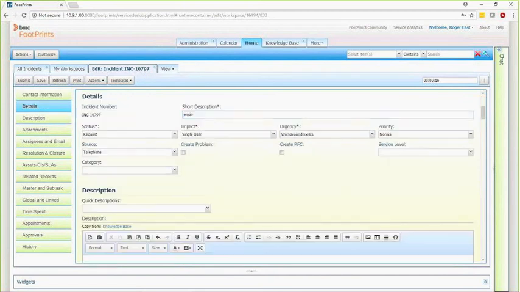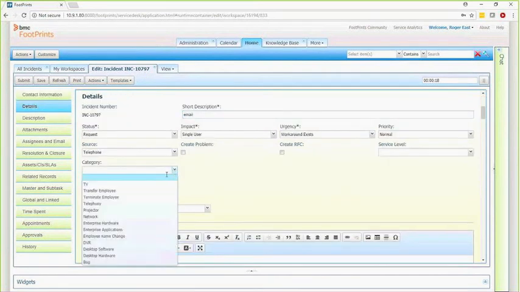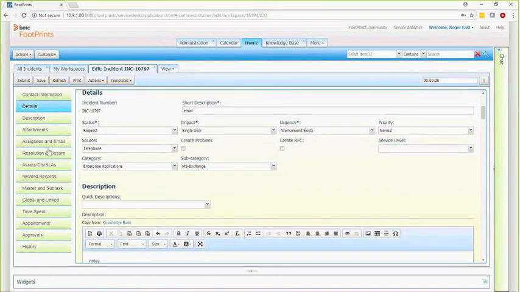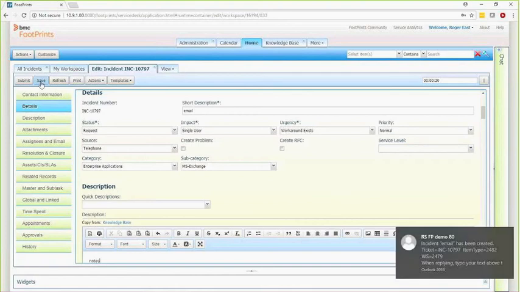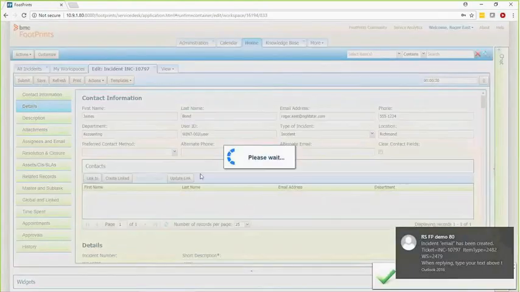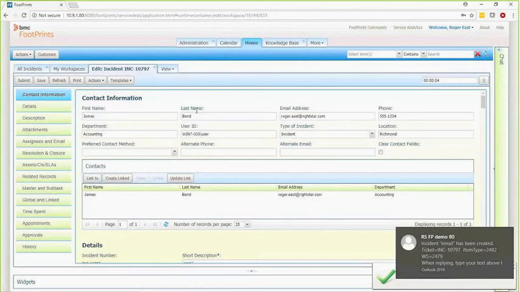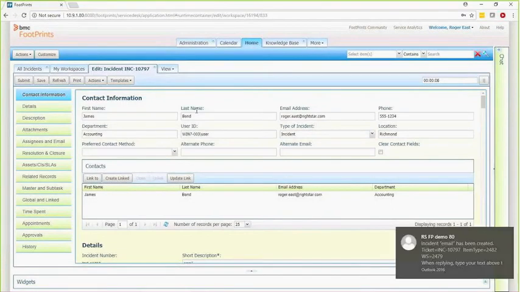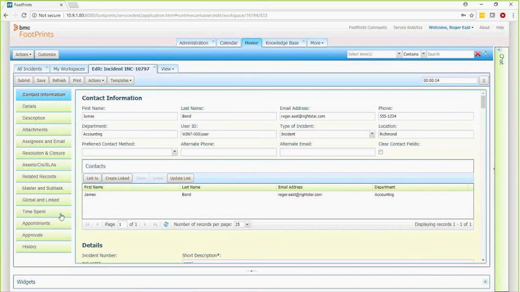So as the technician, I'd want to come in here and probably categorize it. As you guys already know, these are your category fields here. In this case, we're saying we've got an exchange problem. Again, putting in some more notes here. But once I did that, following the ITIL model, my logic would be, well, rarely does a single person have an email problem, again, assuming his PC's working and he can get to the internet and all that stuff. So my initial thinking would be, wow, I wonder if we've got a whole bunch of other tickets out there.